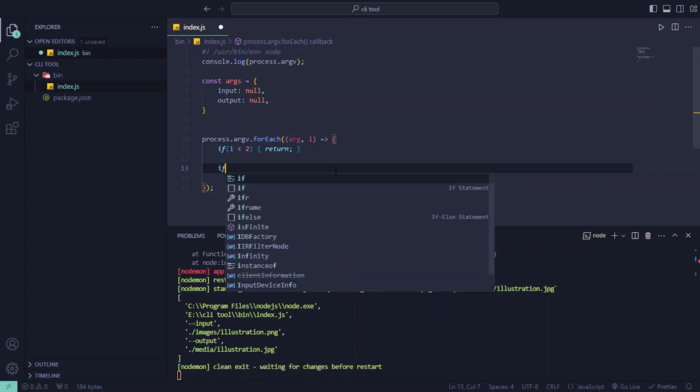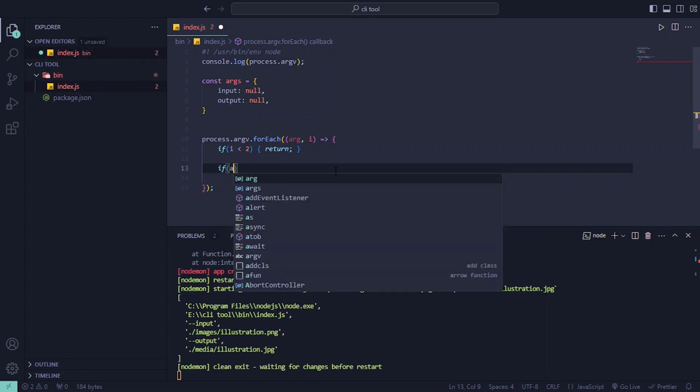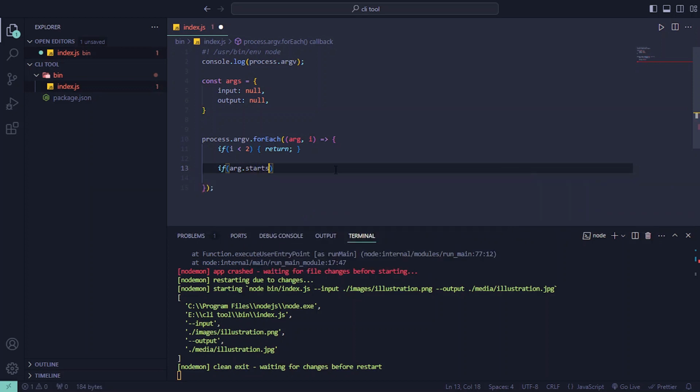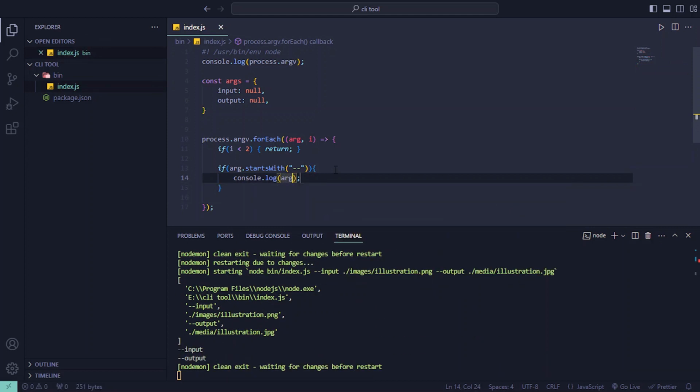Now add another if statement which checks if the current argument is an argument name, for example input or output. These names start with a double dash, so we can use the startsWith string method to check if it's an argument name. Let's log the argument and check if it works. We got the names input and output, so it is working.